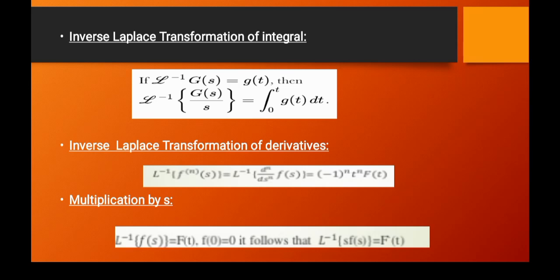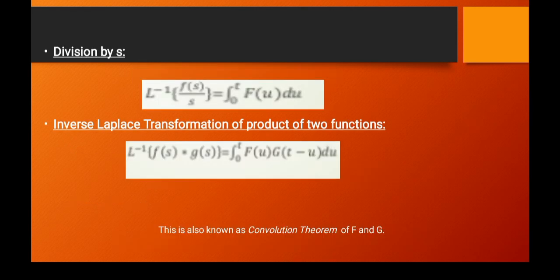If I am given a function which is multiplied by s and I have to take the inverse Laplace of that function, then it will give me a function in time domain. Division by s: if a function is divided by s and I have to take the inverse Laplace of that function, then the property is that it gives me the integral with limit 0 to t of f of u du.